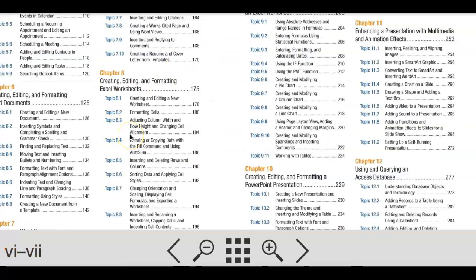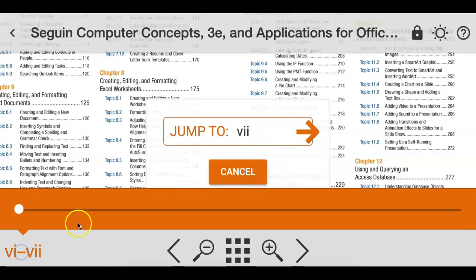Say there's specific assignments that you're looking for, or a specific page number, you can click here and type in the page. Say I want to look up how to create and modify a pie chart, and it's on page 214. So I'm going to go here and type in 214, and then press enter.